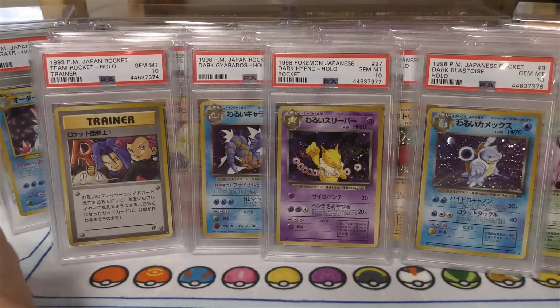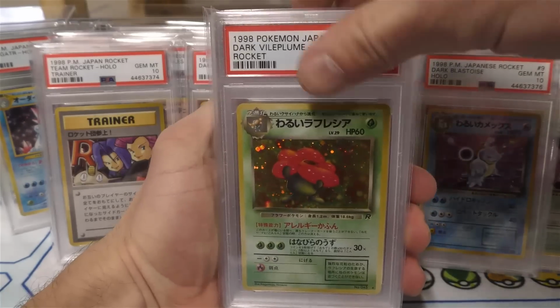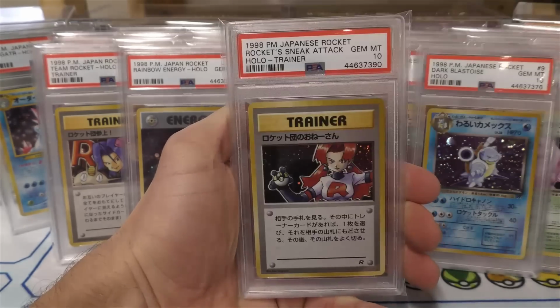What do we have? 1, 2. We've got 6 Team Rocket PSA 10s. Not too bad. Dark Vileplume. There we go. Rainbow Energy. Another tough one on the English side. We already have this one, but definitely glad to add that as a 10.